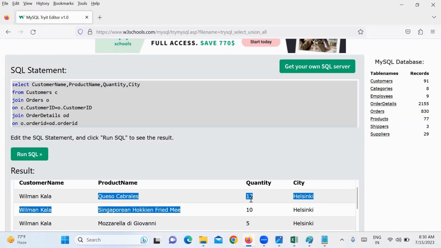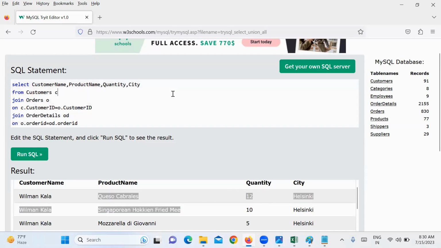Like that, if I want, what can you do now? You can write select customer name, comma, count of product name, comma, sum of quantity. Now city, if you want, you can keep, no problem.